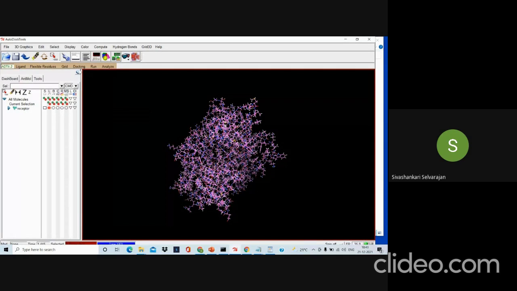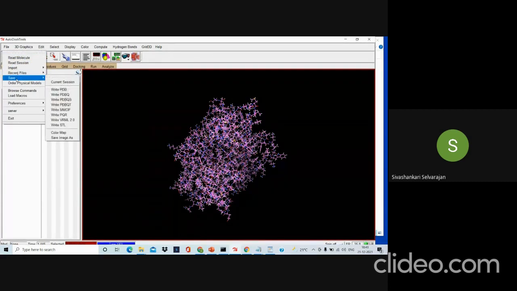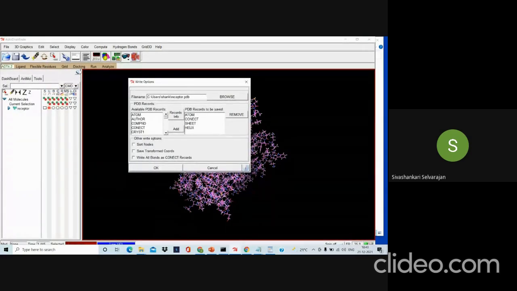We loaded the receptor, deleted the water molecule using the edit menu, and then added hydrogens using the edit menu. Now we need to save this receptor in PDB format. Just go to file. There is an option called save. There we need to select write PDB. Here we need to save everything in the working directory.